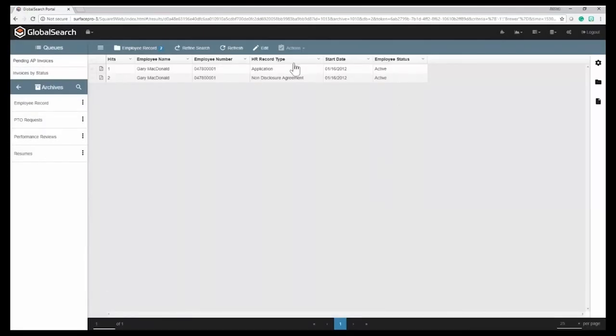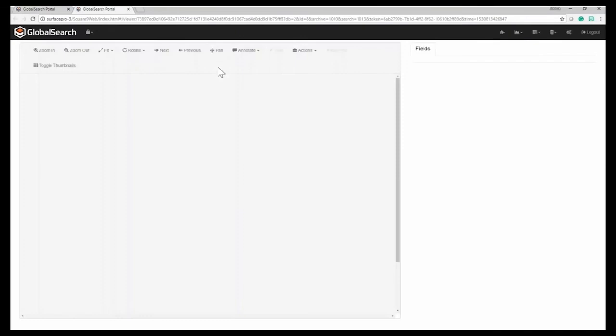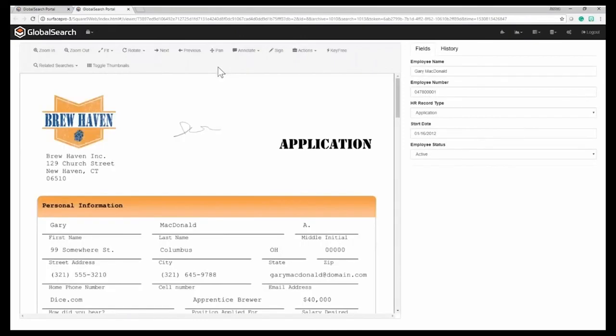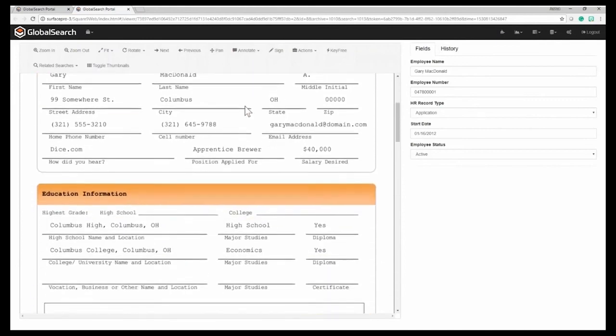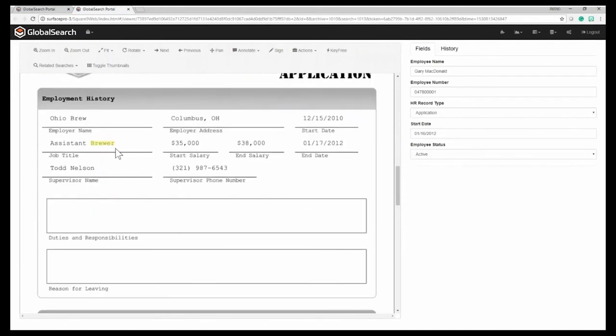And what you'll notice here is that I don't have an index field that has the word brewer in it, but I have another column here called hits. So this is telling me that the word brewer is showing up one time inside of this record. I'll go ahead and double click on this record to pull it up. Now, once I'm looking at the document here, as I scroll down, we'll see the word brewer is highlighted. Perfect.